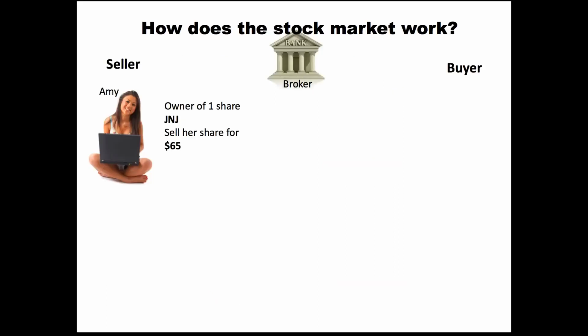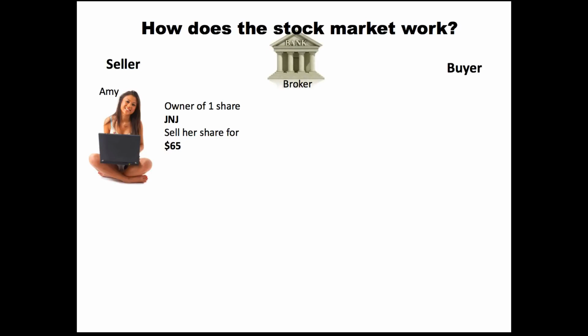So let's take this with one share and one seller to break this down, and you can see how the stock market's really working, and how eventually that market price that you see when you look up a company and it says the market price is $65, this is what's happening. This is what's determining that market price. So let's start off with a seller.